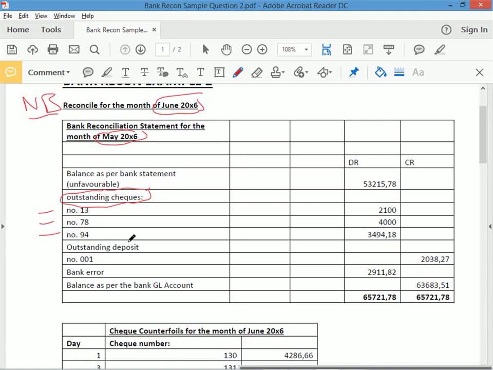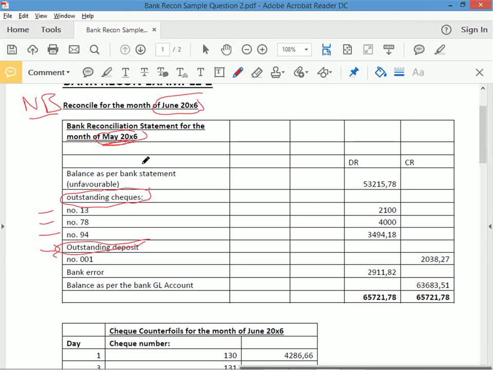You've also got a deposit. Same story applies. Last month in May, there was a deposit. Did the deposit show in May's bank statement? No, it didn't. And that's why I'm looking at it as a reconciling item, because I've got something that's in my books that hasn't been recorded in the bank's books. So when looking at May's bank statement, I wouldn't have seen the deposit. That's why you've got an outstanding deposit on the May bank recon, last month's recon.